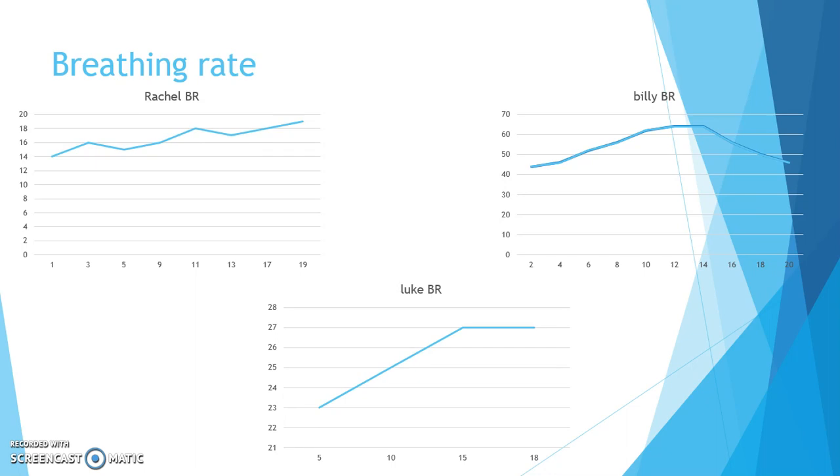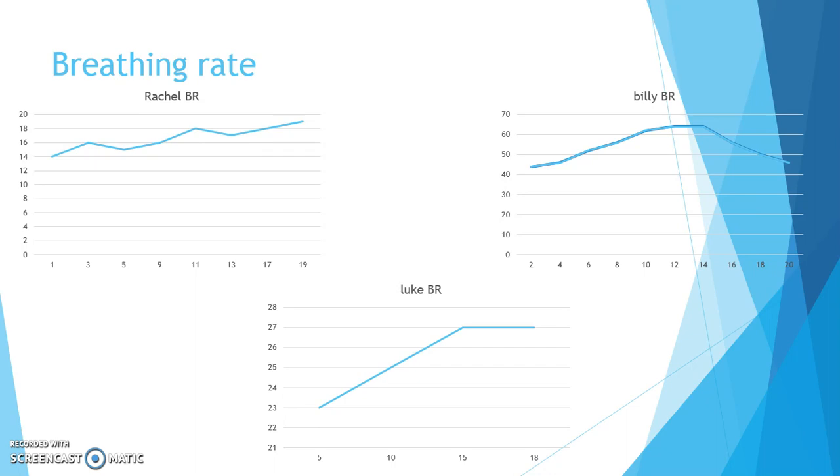This increase is due to the muscles as they begin to exercise. They will have a higher demand for oxygen as they need it for respiration. From 10 to 18 minutes, there was an average decrease of 3 breaths per minute. This could suggest the breathing rate is plateauing, as the body is able to keep up with the demands from the muscles.